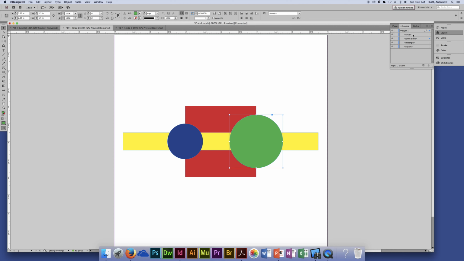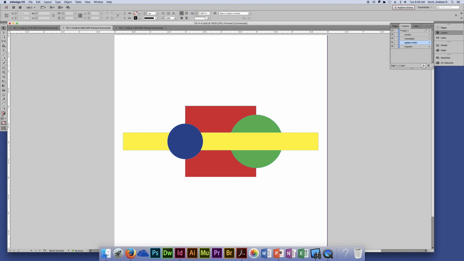Again, since we had the two different circles, there's only two of them, so it was easy just to click one and see which one gets selected. But if you had like 10 different circles, naming them can help find them later if you want to adjust them. But again, if we wanted this green circle behind everything, let's say, you can just drag and drop and rearrange that order.